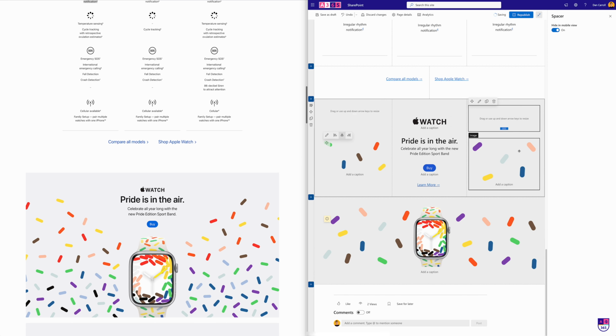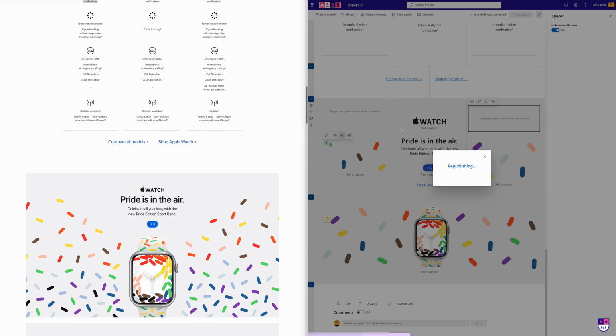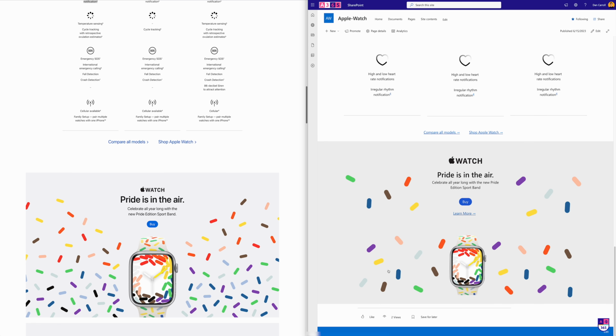Okay, so what we'll do is we will publish our page, have a look at it here, and it's not perfect, right? If I wanted to make this even better, I'd spend more time making sure that the gap that I get here, because this is different sections, right? I try and match that gap with the pills in a section in here, so you can't even see it as much. But I don't think it's a bad attempt, and it definitely gives the impression that there is a background to this section, and this is all still then text, you know, which is great. So there you have it.